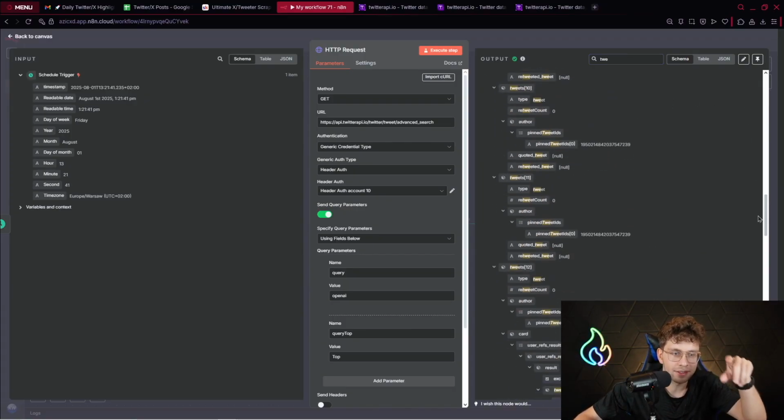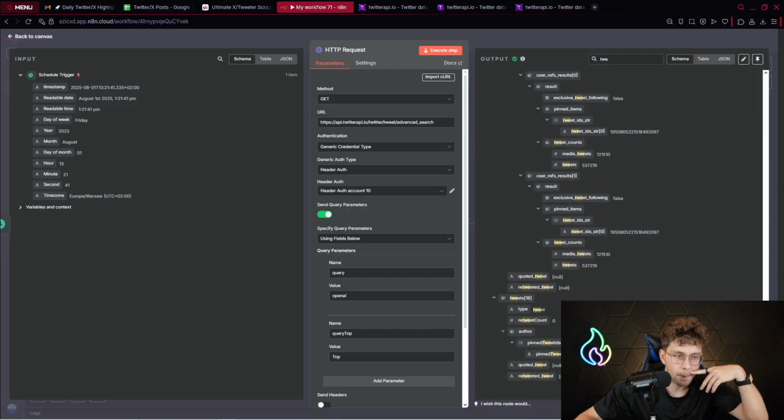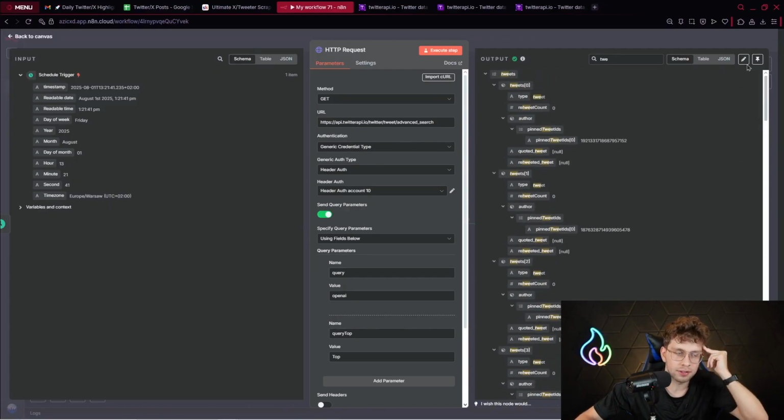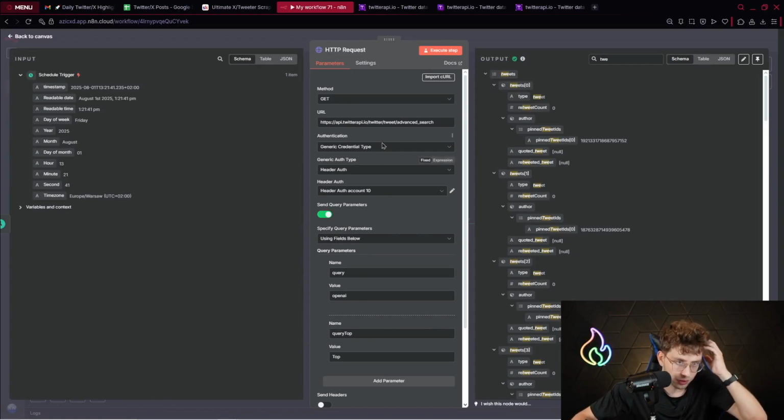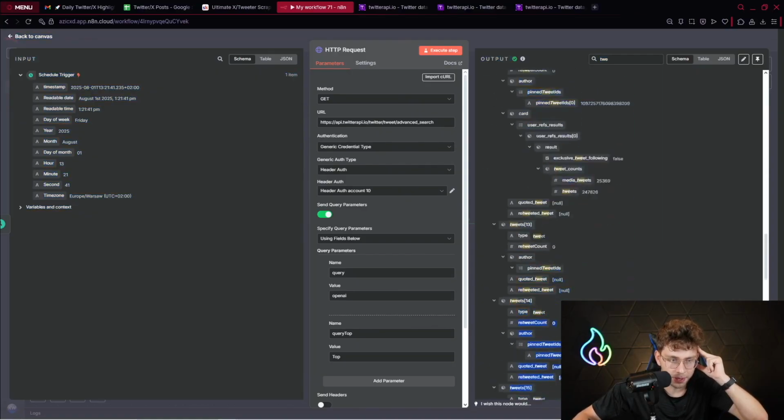We've got the limited number of tweets because here the search option works this way. We've got pages. So simply when we run this HTTP request, it doesn't give us all of the results, all of the posts, because it's separated via pages. So we've got page 1, page 2, page 3, page 4. It works this way because otherwise we get too many results. So with this HTTP request right now, we get only results from the first page.